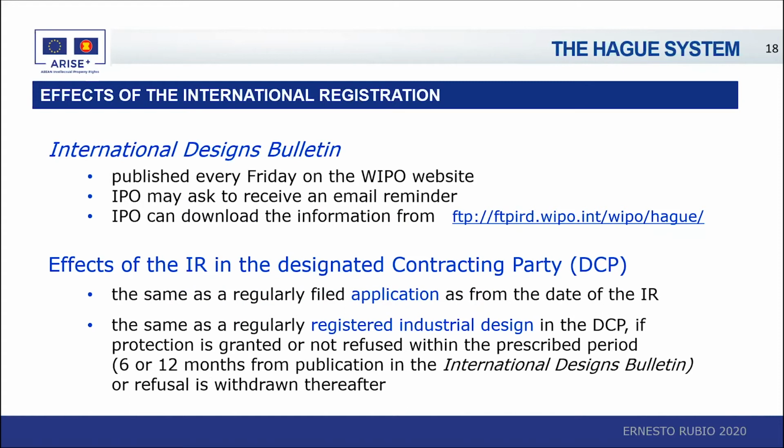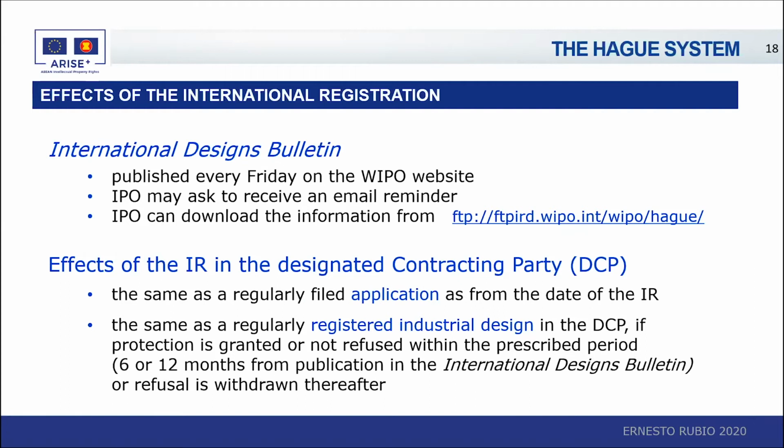First of all, you will find out that your country has been designated by having a look at the International Designs Bulletin. This is a bulletin that is published by WIPO every Friday on the WIPO website. So you can even arrange to have that information downloaded automatically.